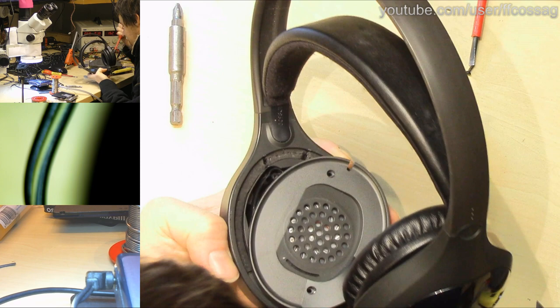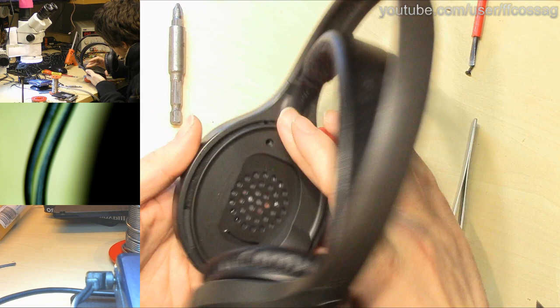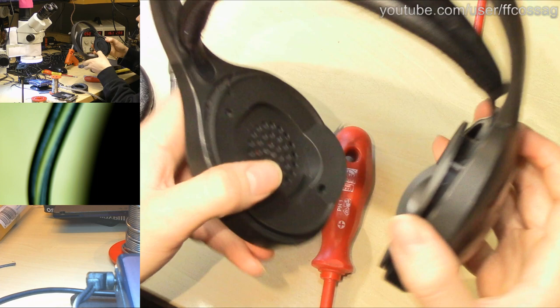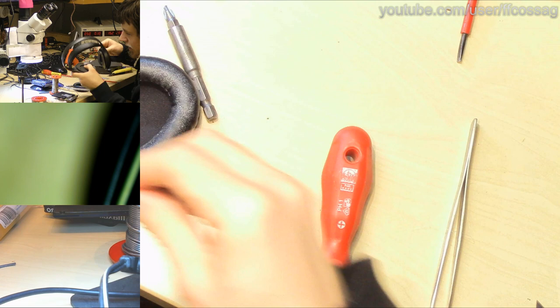Foam. Foam a bit. Go back in place. There we go. And this speaker goes. Is that the right way around? Let's get rid of this as well. Need to clean them anyway. Let's make sure we don't make the speaker upside down. No, we're not. Good. I can imagine these headphones being reasonably comfortable when they're properly put together. We have a nice articulating thing going.